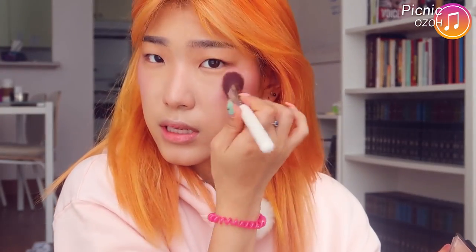St. Lucia. This is what I mean, my makeup on myself is basically super boring. But at the same time, I've been getting comments asking me to do my makeup, so here it is. This color is a bit more warm. It's kind of peachy. Usually I wear a pastel pink, but I feel like the orange hair has to have a nice warm tone of blush.